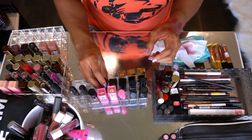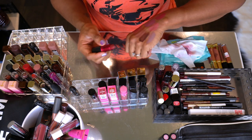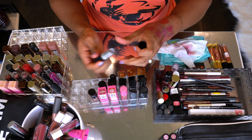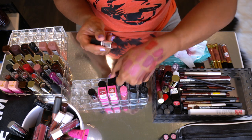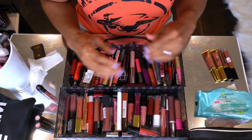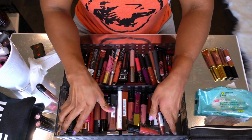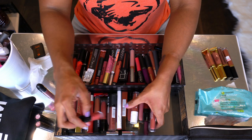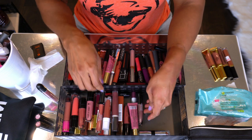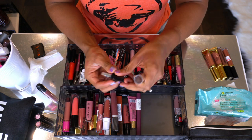Laura Geller, just got this one. MAC Viva Glam 3. She's still good. Paramount Love. She's still good as well. I feel like we're making some progress. All right, let's go through these real quick. Keeping. These are separated by drugstore and high-end, so I'll just kind of try to slide them, which ain't gonna work. So, Not Open, keeping. Wet n Wild Fergie.